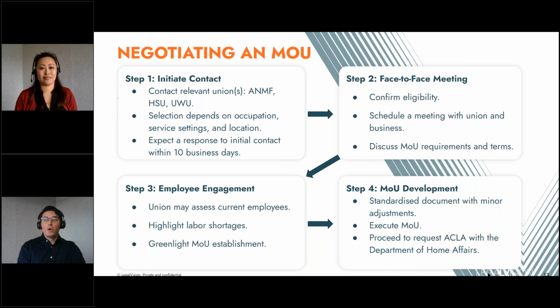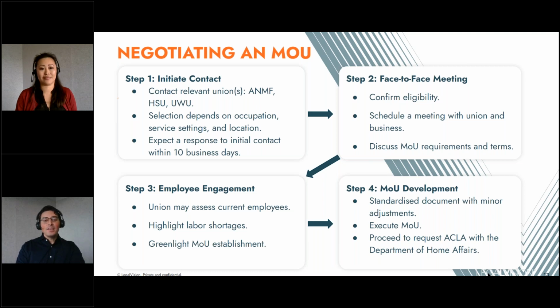And basically, who do you need to contact inside the union also needs to be taken into consideration, because unions have federal offices and they have state and territory-wide headquarters, and depending on which particular state within the union you need to contact will also depend on where the business is located. Are you offering services all across Australia or in a specific region within a state or territory? And that's also useful information for establishing that first contact.